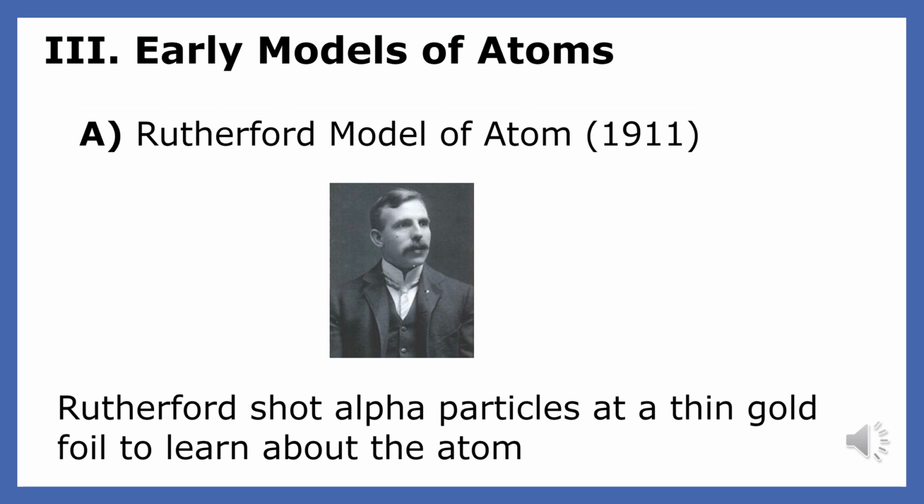In the 19th century, the atom was believed to be a tight cluster of positive and negative charges. Rutherford's experiment revealed that the atom was actually not densely packed, but contained mostly empty space. He claimed that all the positive charge in the atom must be at the center, and that this positive center was surrounded by electrons. He learned about the structure of the atom with his famous alpha particle scattering experiment.